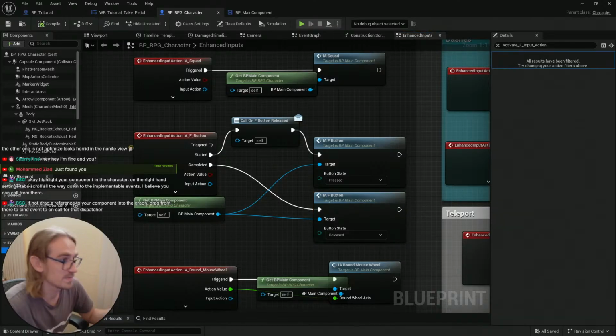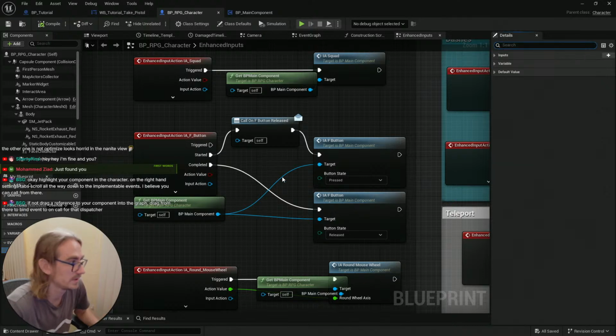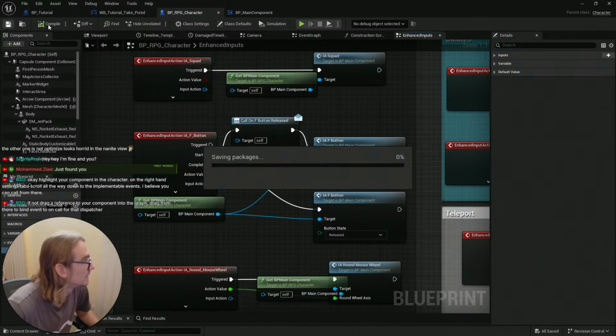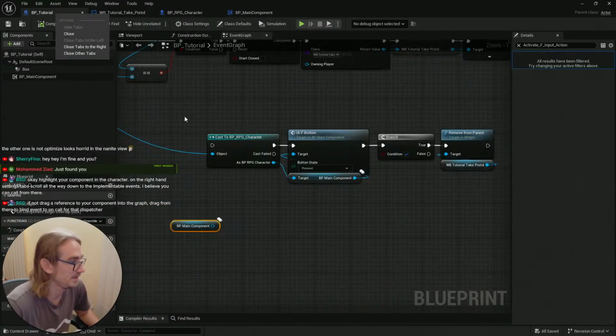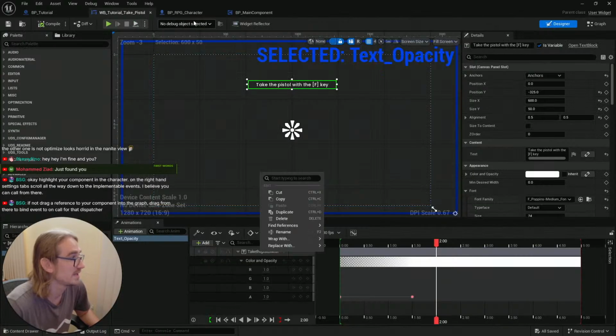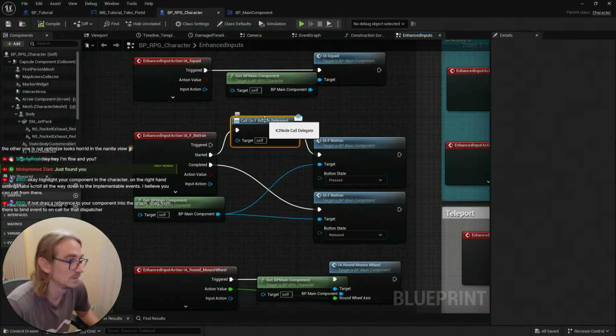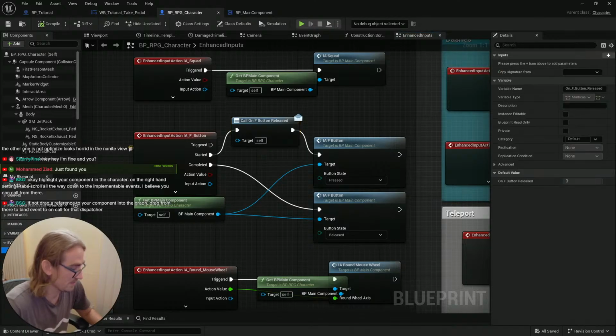I don't know where this one is coming from, but I think this is gonna work. And then we call this on here. Let me get the name right. Seriously, I don't know where this came from.